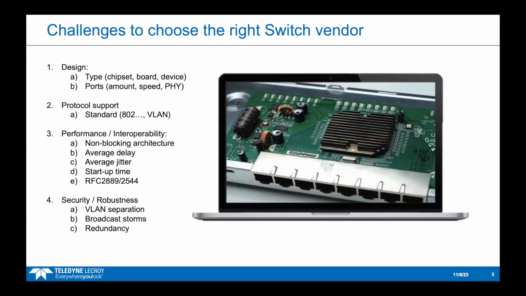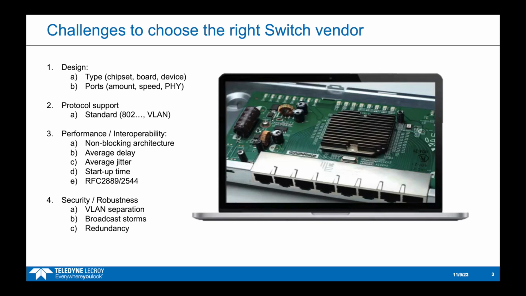Every switch has specific metrics like the speed and the PHY, so it can be 100 megabit PHY, or a gigabit PHY, or a dual speed PHY. Will it be just base T, a classical Ethernet with RJ45 like we see in the image, or do you want to design it specifically for automotive Ethernet like base T1? And how many ports will you have? And do you want different speeds on the switching device, for example, 1 gigabit and 10 gigabit?